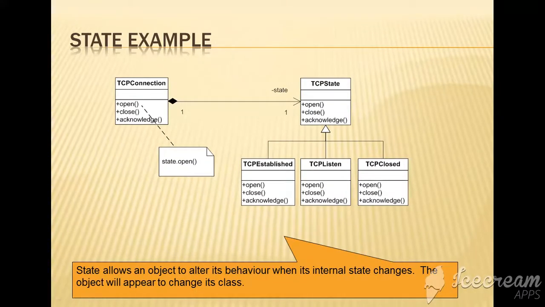Now the state example. This is very important: the state allows an object to alter its behavior when its internal state changes. So if there is any change in internal states, it has to change its behavior. Just like our organs, if something happens to your heart or your brain, then there will be a change in some other part of our organs. So it has to be the internal part. If there is a change in the internal state, then the external behavior will be changed, the object's behavior will change.